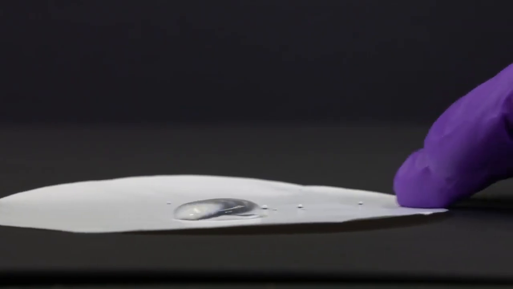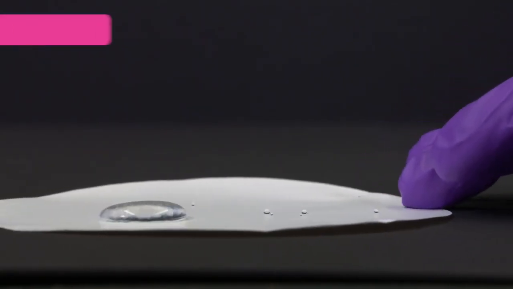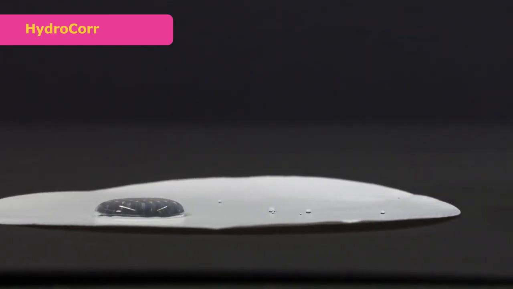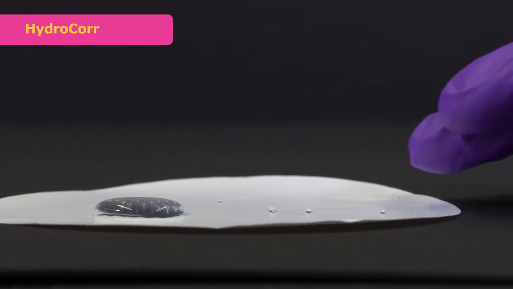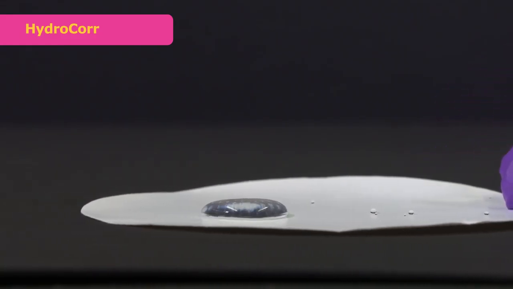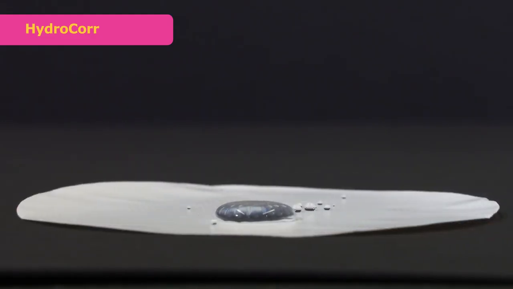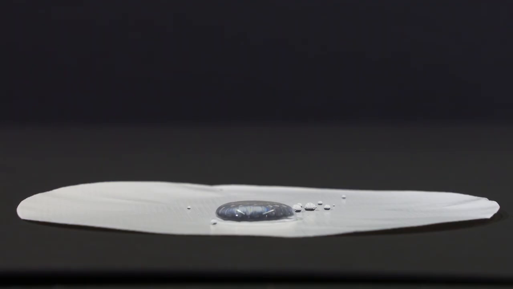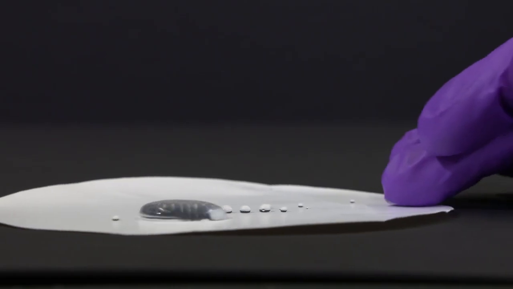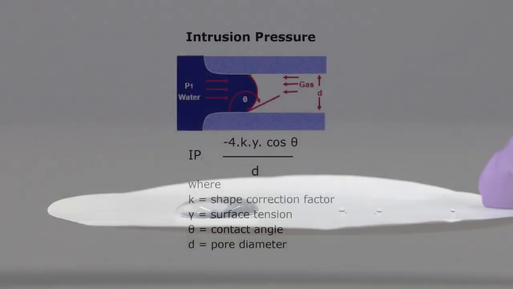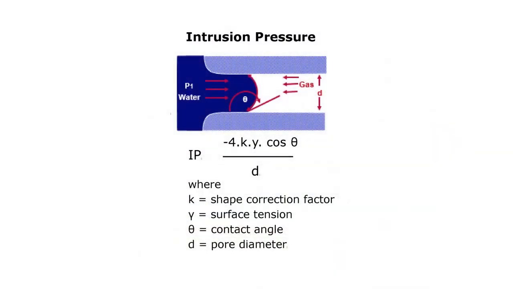Water intrusion, or as we call it, hydrocore, is another way we can use capillary forces to determine membrane integrity. Remember how the water was repelled by the PTFE membrane? That is essentially due to the same variables we saw for the bubble point test: surface tension, contact angle, and pore size. It's just manifested in the opposite way with hydrophobic membranes. In the bubble point test, we measured the pressure required to force water out of a hydrophilic membrane. In the water intrusion test, we measure the pressure required to force water into a hydrophobic membrane. Just like bubble point, the intrusion pressure is correlated to pore size and therefore retention.